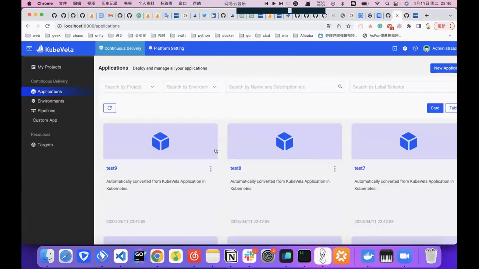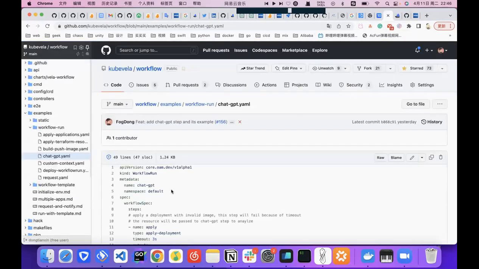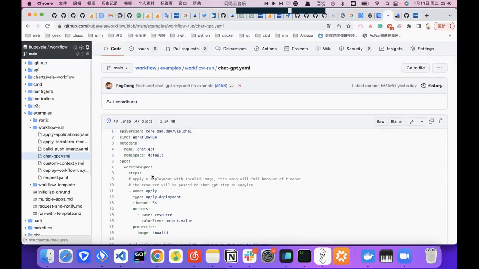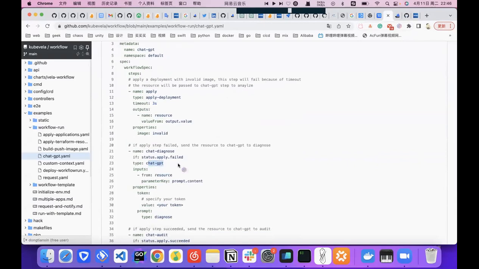And the second one is that currently ChatGPT is really going viral, so we'd like to integrate it within our workflow or application. So I just wrote this step, and we call it ChatGPT. Writing it is really easy because our workflow has the capability to customize or integrate other services very easily.